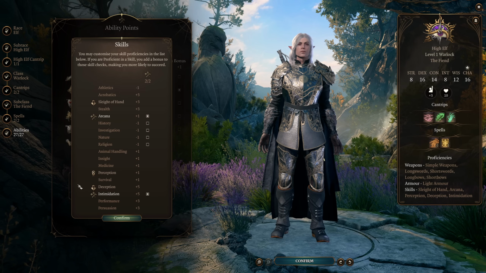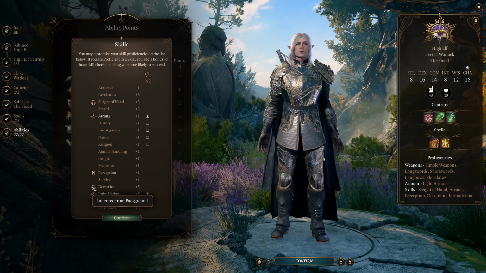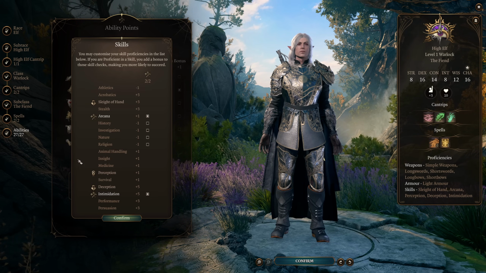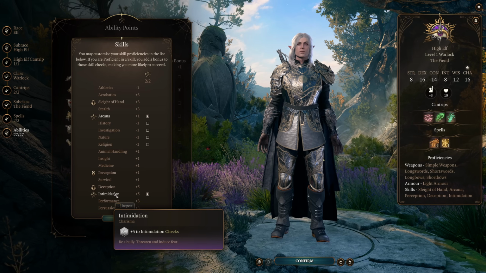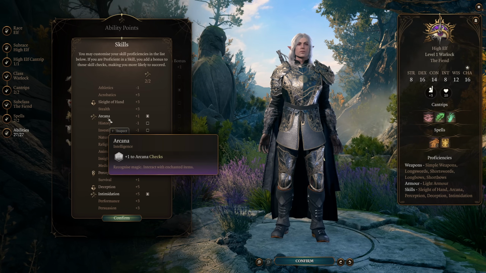For our skill proficiencies, Astarion is a charlatan, giving him access to Sleight of Hand and Deception, as well as Perception from being an elf. We have gone for the skill proficiencies from Warlock of Intimidation, because I think that just makes sense, as well as Arcana, because again, we're a very magical being in this sense.